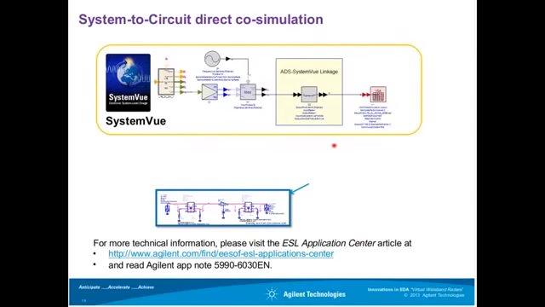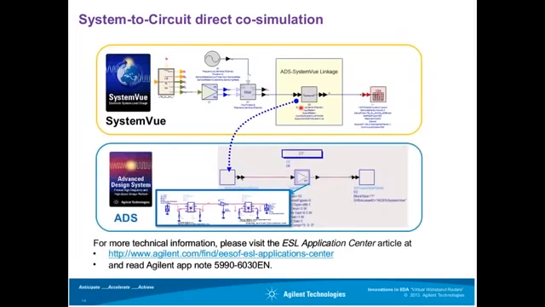And if you are an ADS user, then we allow you to use the ADS to SystemVue link. Push into it, you will see, you will include the circuit design in ADS for your RF component in the radar system.